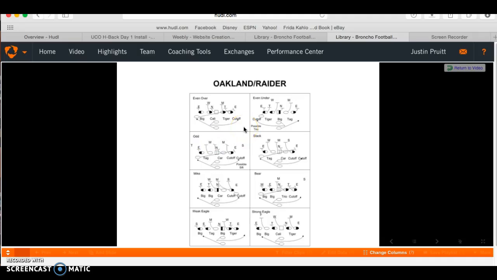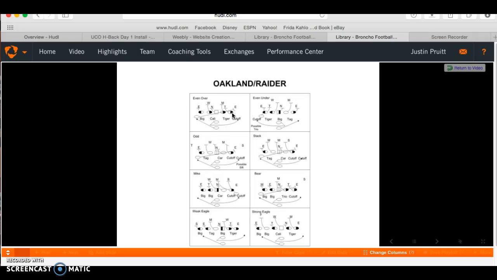Okay, so first of all, there's one rule we have to know about Oakland. And I'm going to say it as plainly as I possibly can. If your hand is down on the front side, you are blocking force. Okay? Every other time, every other instant, your responsibility is to cut off the backside. What that means is that if we are running the play black, your responsibility is to cut off the right side of the defensive line.